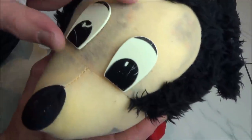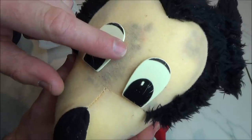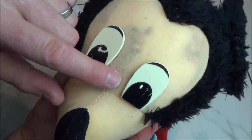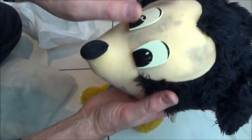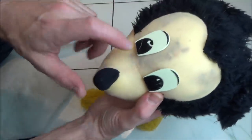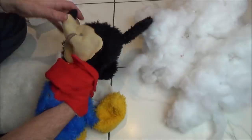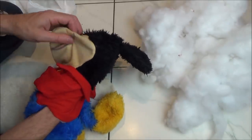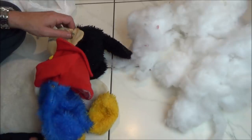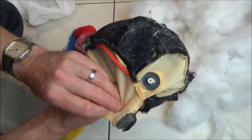I've stuffed the head, but I can actually see some of the old wool, so I'm going to have to take it all out now and make sure there's no bits of wool left. So I'm pretty certain now that it would have been foam inside here, and that's what's creating the dust. Otherwise the whole face would have looked like that. Down by his legs, because when I pull it out it's going to have the wool all over it. All the fur away now.